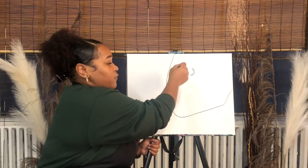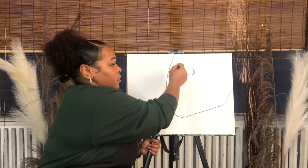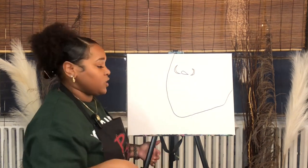This time I'm going to do it in front of the nostril. I'm going to make a curve and then repeat that curve to make almost like, again, a crescent moon.